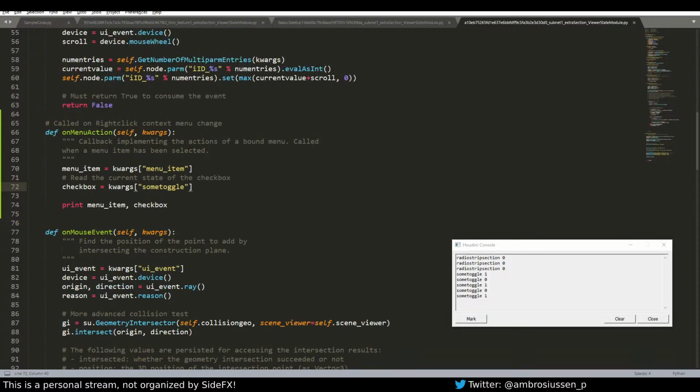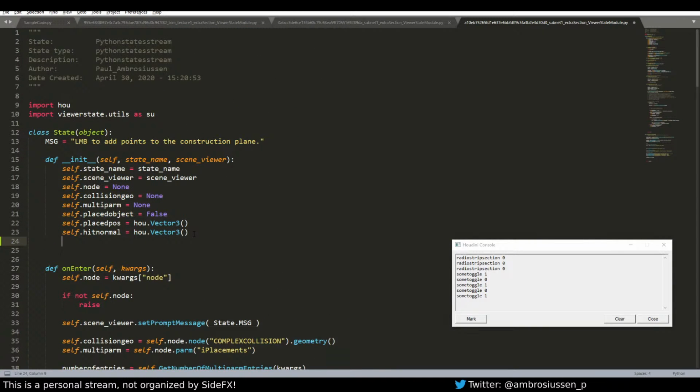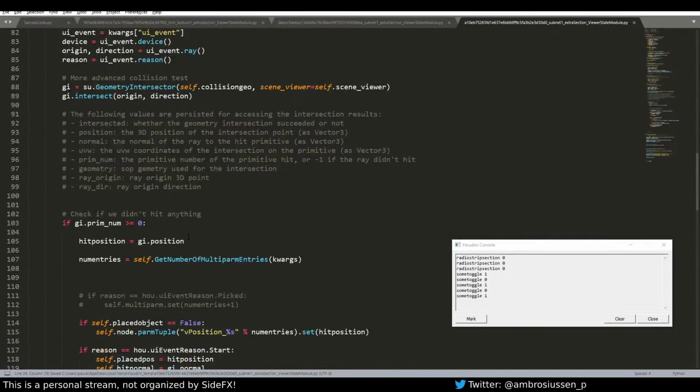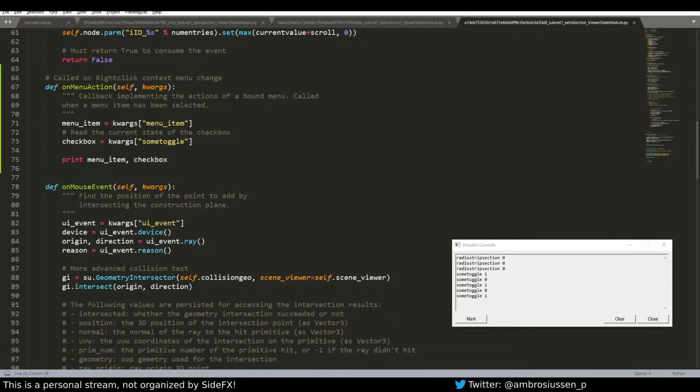So if we, for example, store the properties of that menu in our state, for example, self.toggle_value, and we give this a value of 0 by default, then we can update that value and refer to it in, for example, our on mouse event, right?